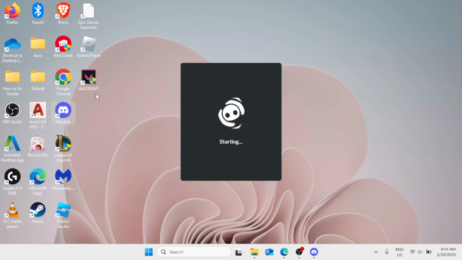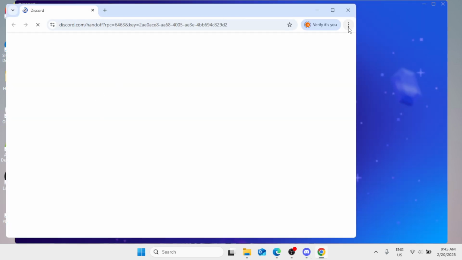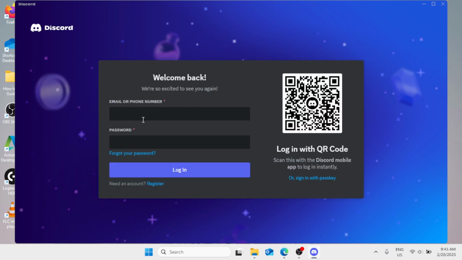So let's just wait for this to start. So now Discord is up. And from here, you can just simply sign in with your account.